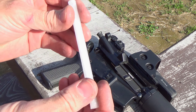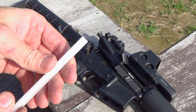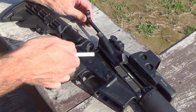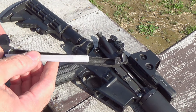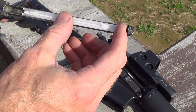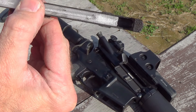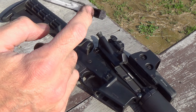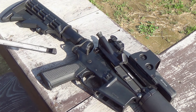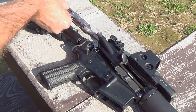The other thing that Bore Buddy came up with is this — it's a little plug that goes into your charging handle. This is a 3D printed version; they're going to have actual injection-molded plastic versions. You just slide that into your charging handle, and now whenever you shoot, the gases don't come back and hit you in the face — they stay trapped in there. I'm going to put this all back together and shoot it and see if I get any gases in the face.